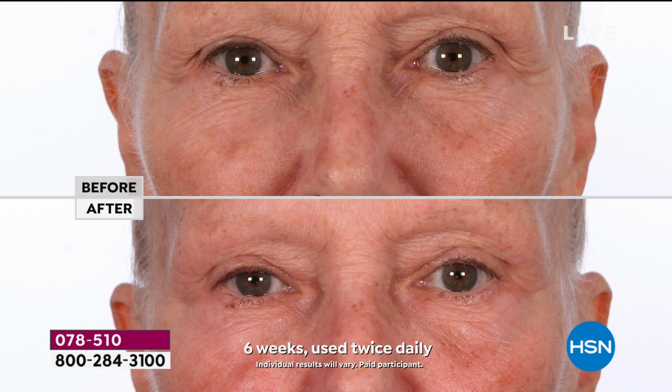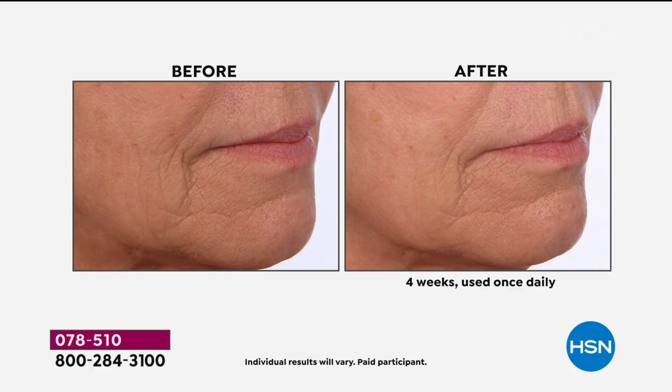That's for that. In addition, there's low molecular weight hyaluronic acid that's going to provide maximum hydration to plump up the skin. And remember, we want to reduce the look of the fine lines and wrinkles, and that's where you have the brightening power of vitamin C and vitamin E. So we're helping with the skin tone, we're helping with the brightness. And then there's also something really incredible in here. It's actually a mineral.